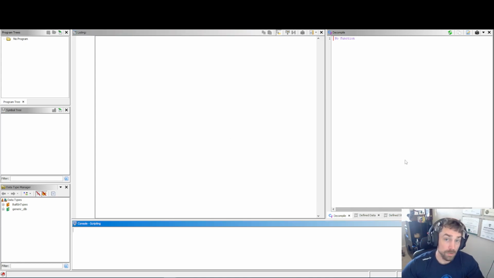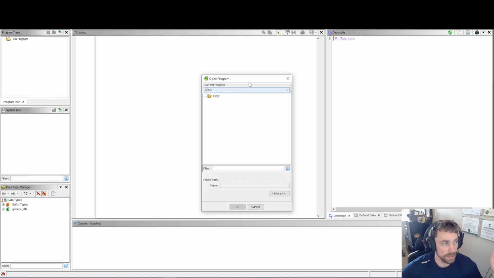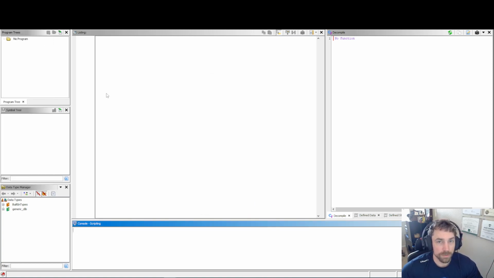I don't want to go too deep into this because it's not really supposed to be an introduction on how to use GHIDRA. I'm just going to show you the steps that I worked out to solve Rock Paper Psychic. From the get-go, you need to import the binary file. The first thing you need to do is go here. A lot of people get confused because they go to open and think they need to open a new project. We're already in a project.